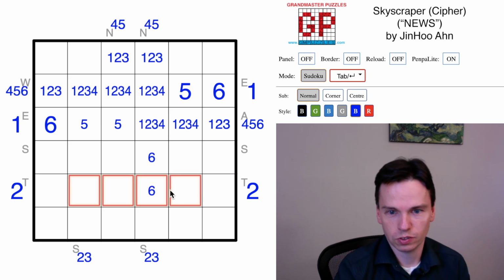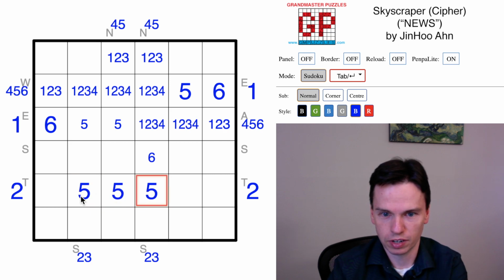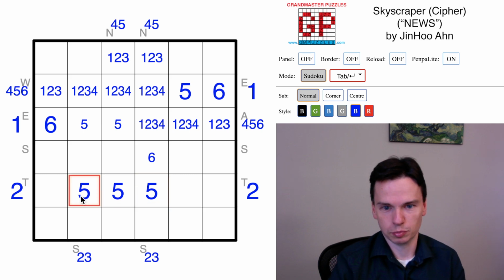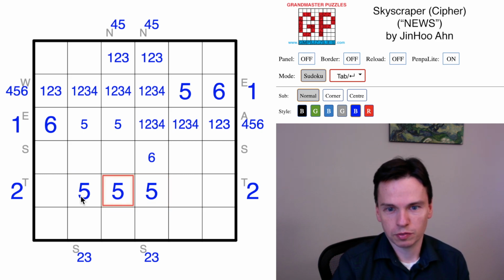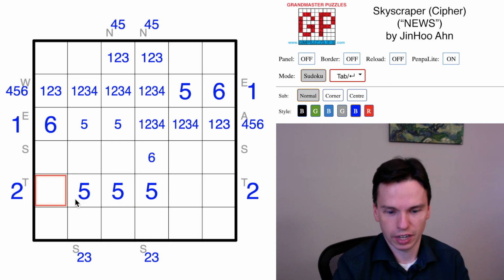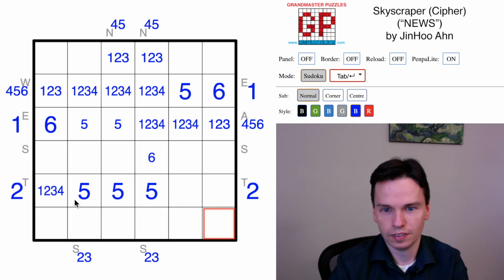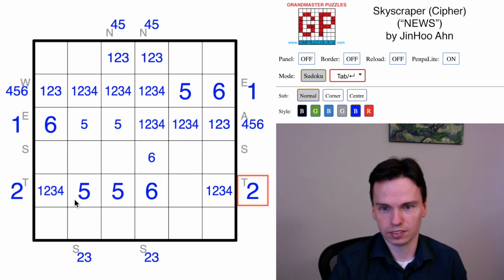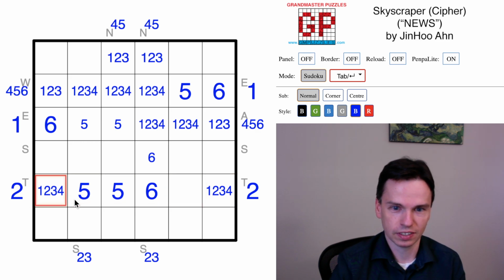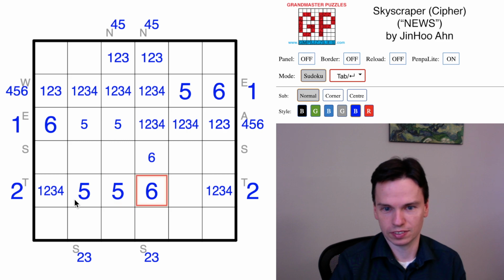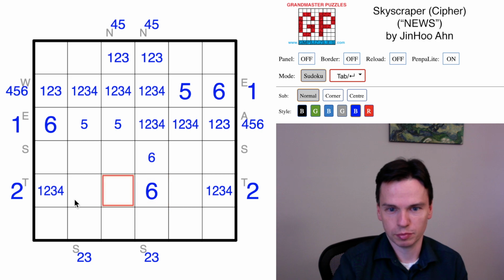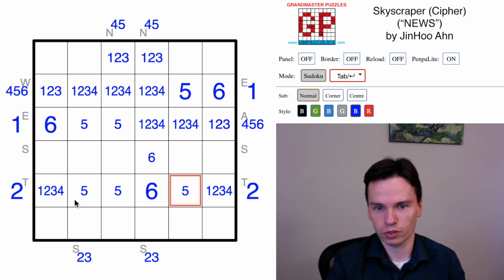And in a row that has 2's on both sides, there's no place you can put a 5 in the middle. Literally, you can't put it in this cell, but say you used any of these 3 positions. What that would now mean is that on one side, we have a digit that's 1, 2, 3, 4. And wherever I put the 6, I can hide the 5 from one direction. So in this case, this T sees a building and the 6 and doesn't see this 5. But on the other direction, we see a small building, we see a 5, and then we see a 6. So you can't hide a 5 twice. And that 5 is 1 smaller than the largest building means you'd always see an extra building in this row that's in an interior cell.